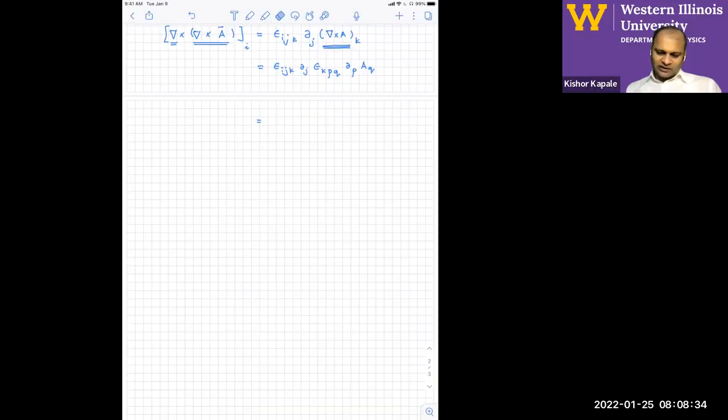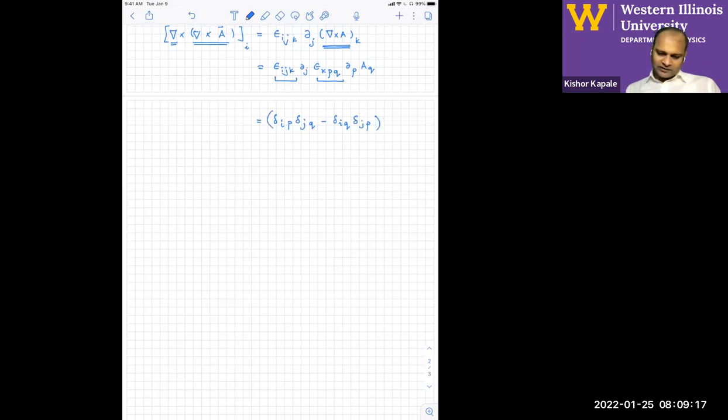So what I'm going to do is skip a step, bring these together, and also do the even permutation of the ijk symbol so that the first symbol is the same. So it will be epsilon kij, and then write down the delta identity. I'm just going to jump through several hoops here and directly write down delta ip delta jq minus delta iq delta jp. Everybody with me so far? You understand where that came from?